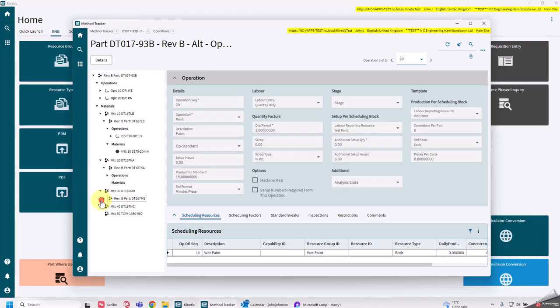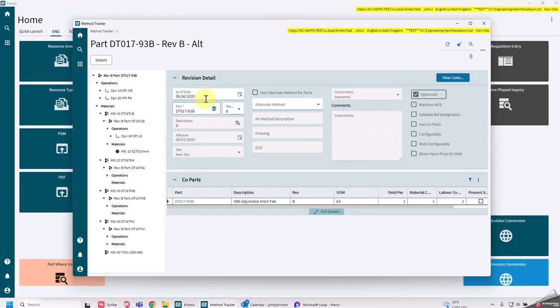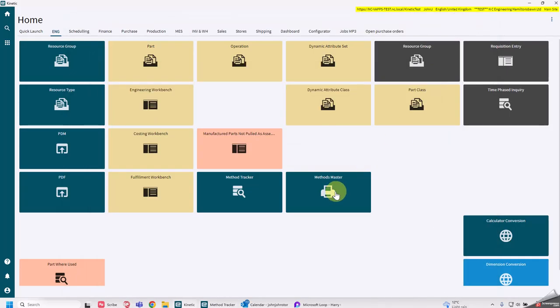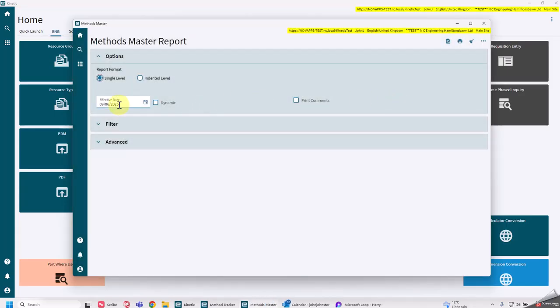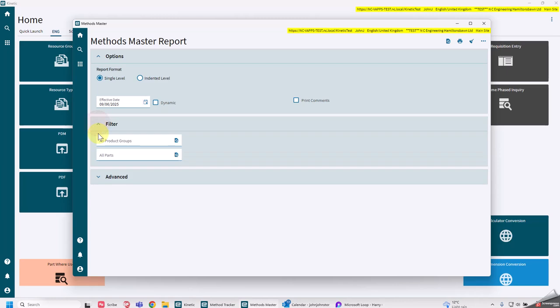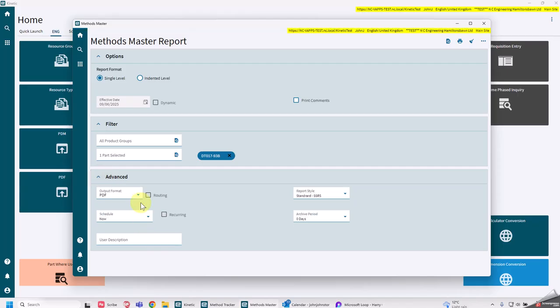So it can be a wee bit clunky, expanding all these trees. There is another way of doing it, and I'm just going to copy the part number to save me typing it, and that's called Methods Master. Now it's a report, so you can do single level or indented, but most importantly, stick a filter on for the part number that you're looking at, and you can take it out in PDF or Excel.